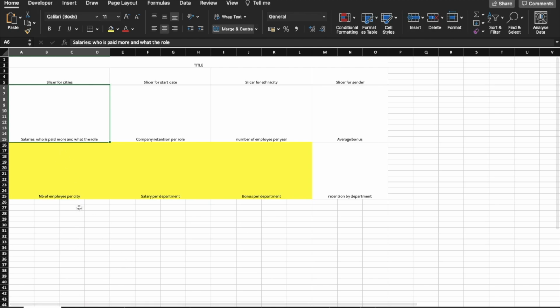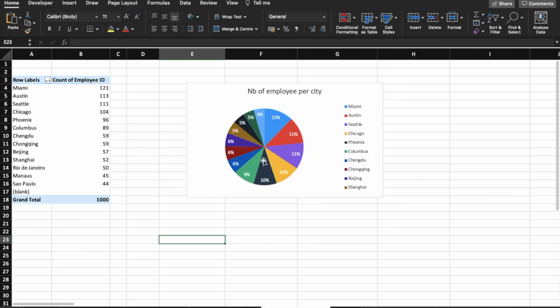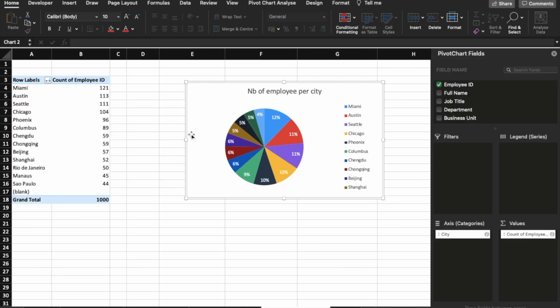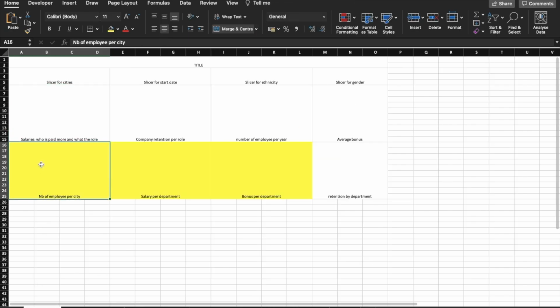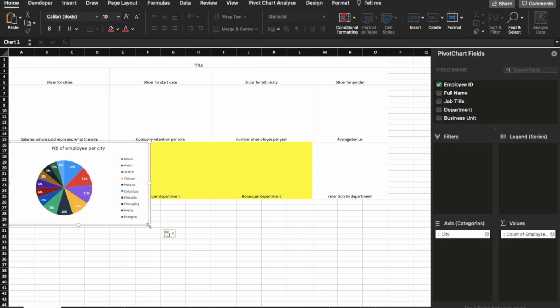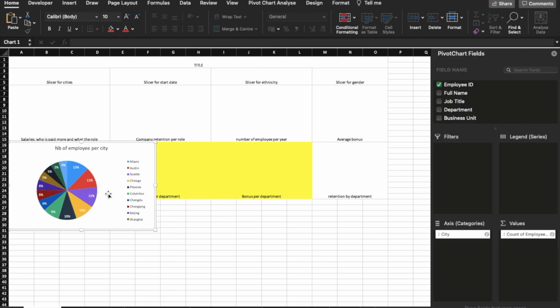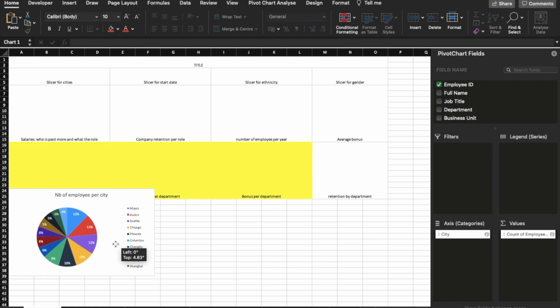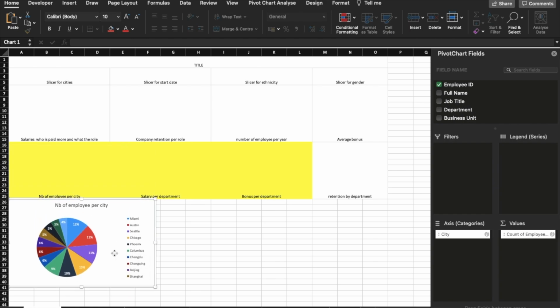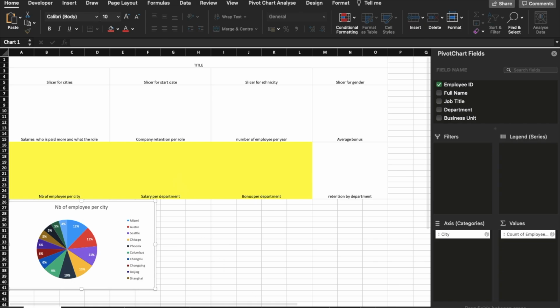So let's imagine we want to begin and put everything together. So let's start first with number of employee per city. I'm going to Control C, Control V here, and I'm going to make it a bit bigger. Again, you don't have to, but I'm just naming it number of city. Then I want the salary per department.